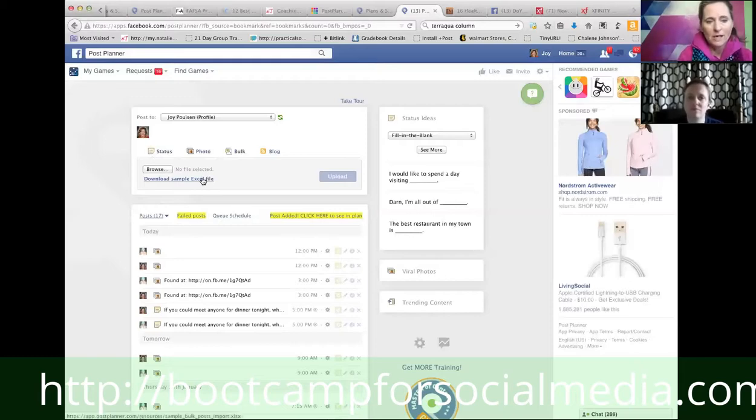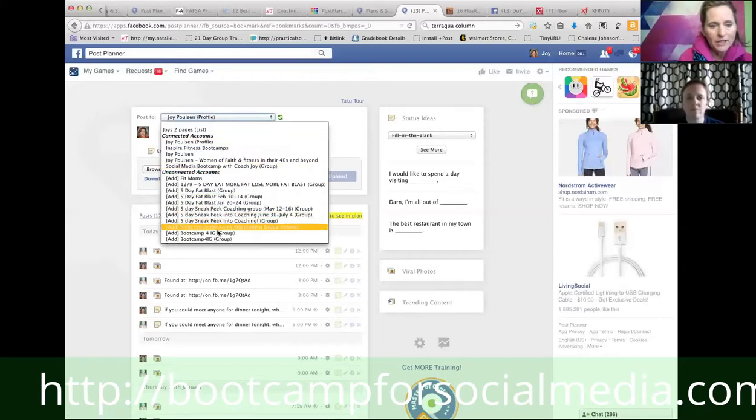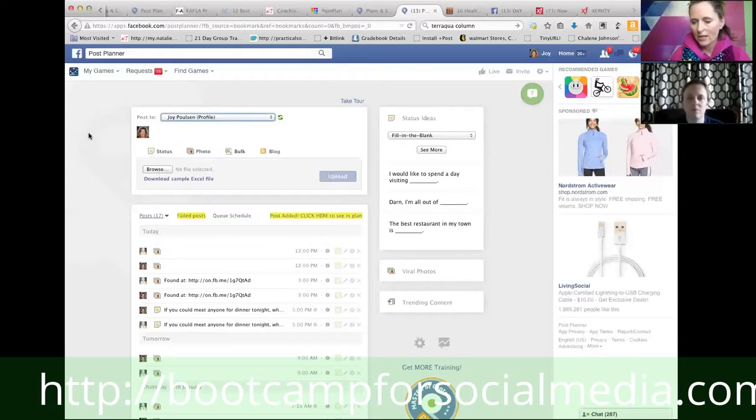You can download the sample right here, and then you just bulk load into Excel and then pop it in there, and then choose the group that you want to put it in. So I would choose one of these groups that make sense to that challenge group.